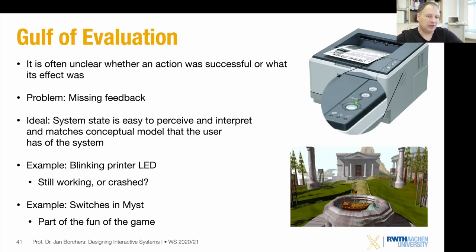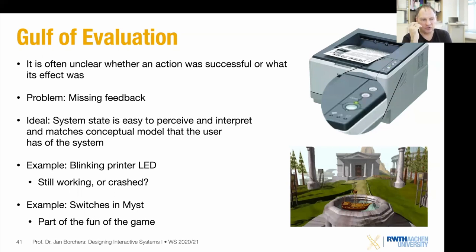However, let's assume the room is dimly lit, the light is blinking away happily in green, you can clearly see it, but you have no idea what the heck this means. That's when you run into trouble in that second step, right? You've perceived the result, but you cannot interpret it because you don't know what a blinking green light means. Is the printer out of paper? Is it still busy processing the printing? Should I stay here for a few more minutes? Is it going to print ultimately? Or is it just hung up on an error forever and I'm going to stand here for 3 days before I realize? I don't know. So in that case, the blinking LED, while it's physically perceivable, is not interpretable. So we fail at that second step, right?